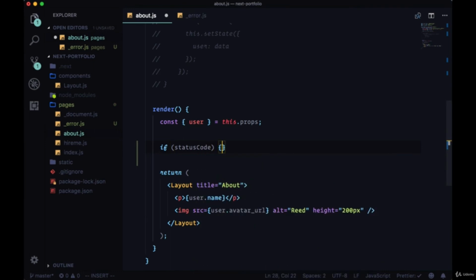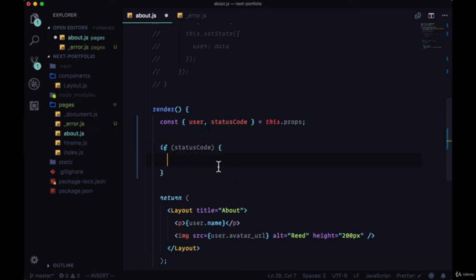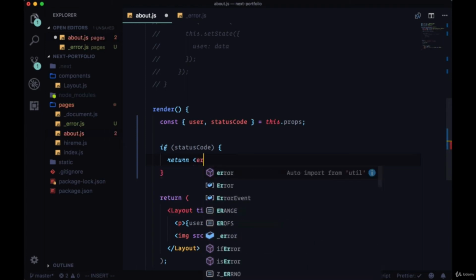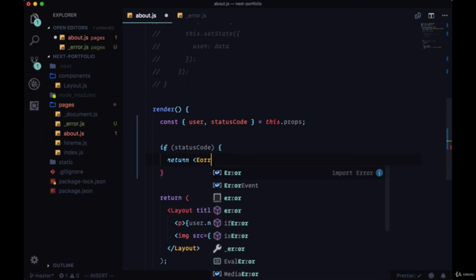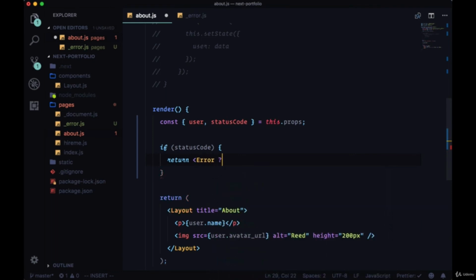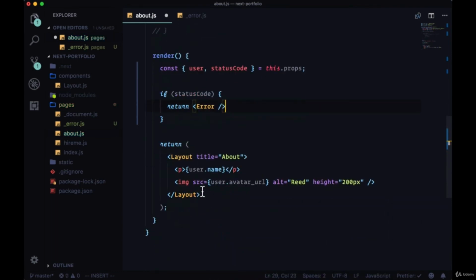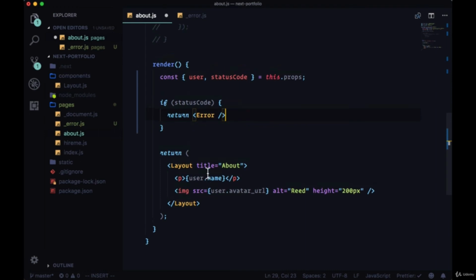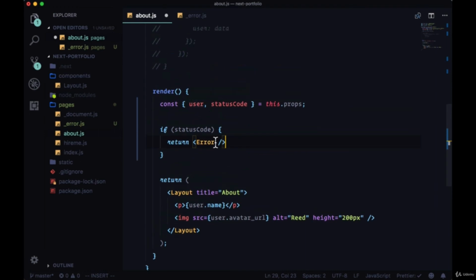If that's not false, and of course this needs to be destructured from props since it's coming from getInitialProps, if we have a statusCode, then we want to return our error page. We want to display our error page instead of all of our markup. Obviously we can't appropriately render it since it relies on the user data successfully coming in.